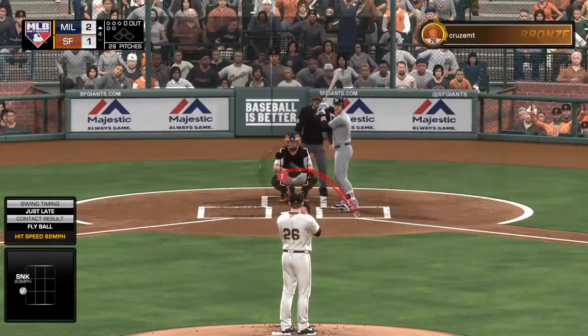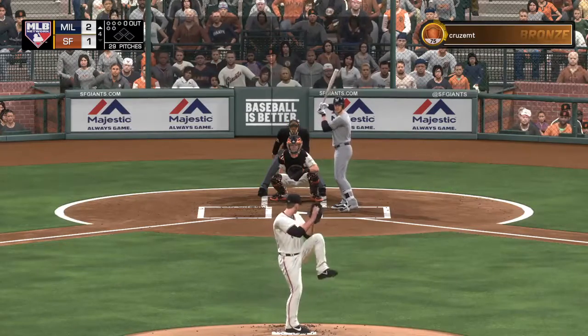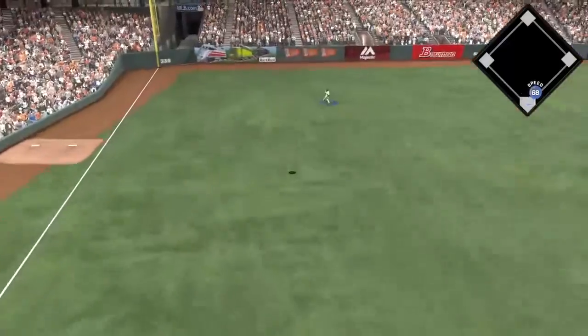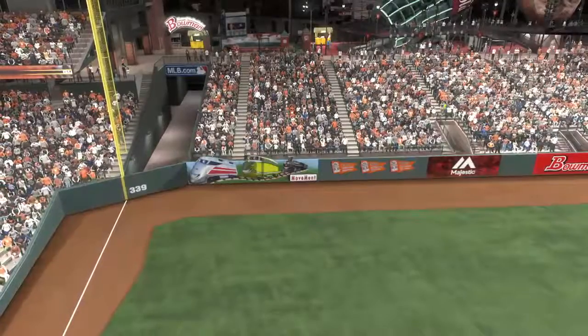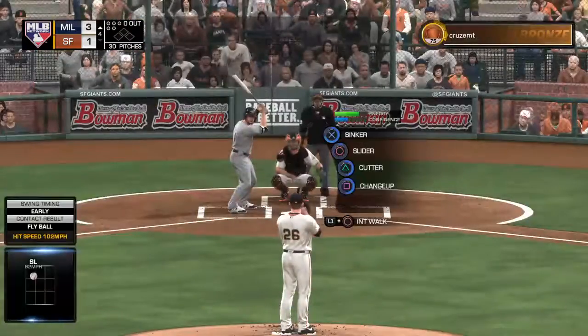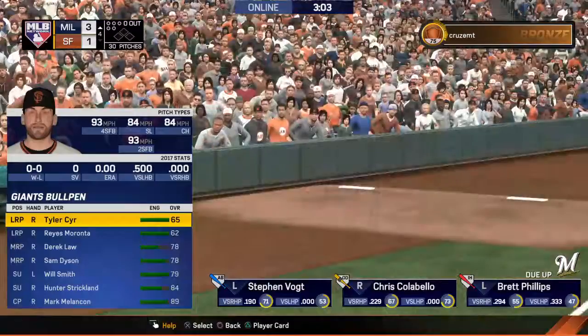Here's Ryan Braun now. He'll try to get it going here to begin the 4th. The left fielder, number 8, Ryan Braun. Oh, and Braun connects on one in the air to deep left field. Gone to lead off the inning. Digging in, Stephen Vogt. He's 0 for 1 thus far. Catcher, Stephen. Now time is called here as we'll get a trip to the mound.